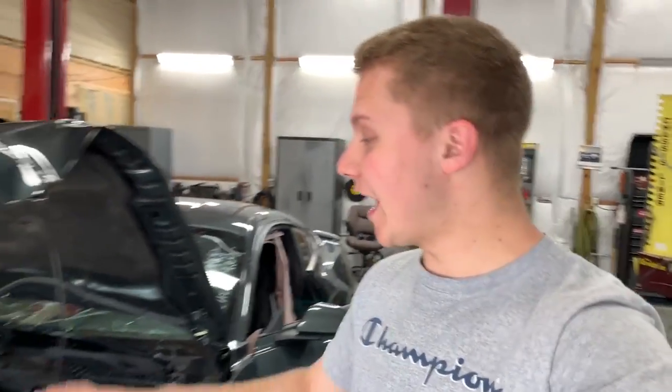Next thing I want to do is, I can't run it too long because as you know, no coolant, nothing. It's going to heat up really quick. I'm going to try to hop in and start pulling off the engine. I need this thing out today. I really want to get it done as soon as possible.